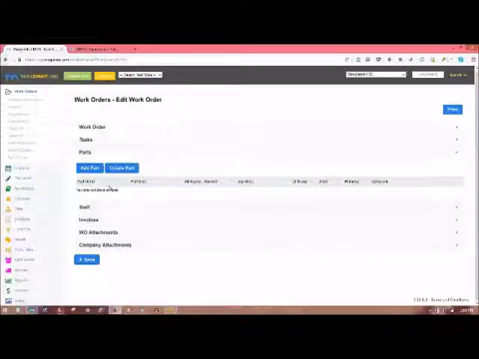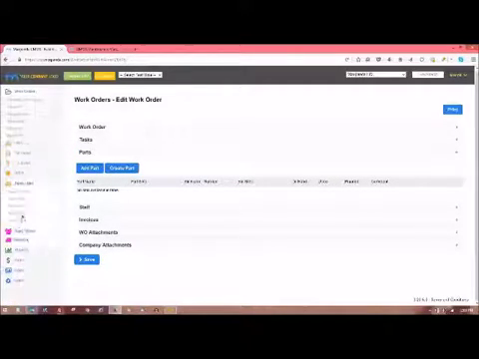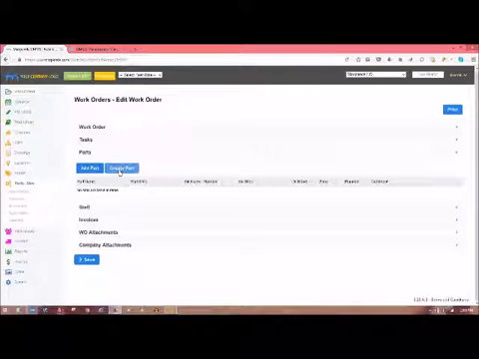Now, we do have a full parts inventory, a full parts management system. It was created in conjunction and partnership with University of Florida's warehouse manager. Our old one was okay, I would say, but we added the parts transfer and a whole bunch of details when you're managing your parts. So you can add a new part right within this work order. So you went to Home Depot, you bought a part, duct tape, create the part for your inventory, or 1,000 rolls of duct tape, or just add a part from your inventory.